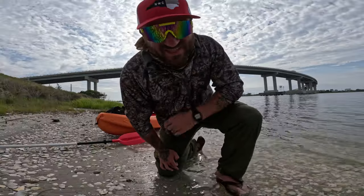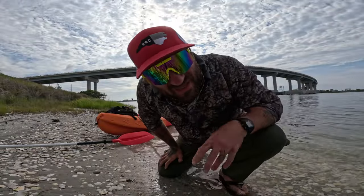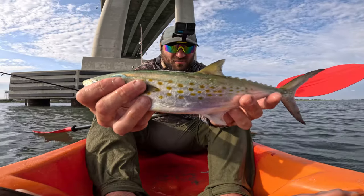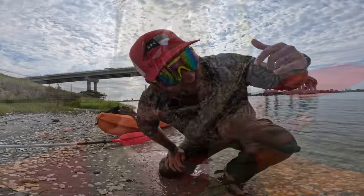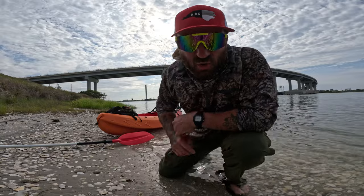They're out there thick today. I can feel it. It's gonna be a really good day. Hopefully we can turn this into a catch and cook if I catch enough of them. They're kind of small. You've got to keep them at 12 inches here in NC. You keep 15 a day. I got a bunch of people back home to feed. I'm really hoping I can put some in the boat. Let's do what Blackbeard did and scare the hell out of the Spanish.